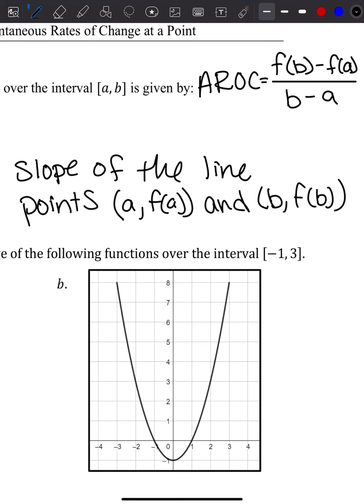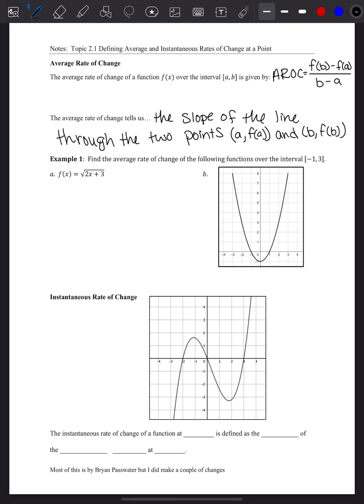So generally speaking, average rate of change is done on the endpoints of our function. So generally to tell you, find the average rate of change of a certain function on A to B, and that is why we are going to be using A to B. So find the average rate of change for the following function over the interval -1, 3. So what we're going to do is we are going to plug in our two things into our function.